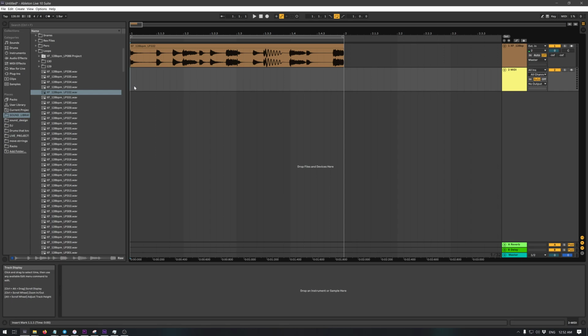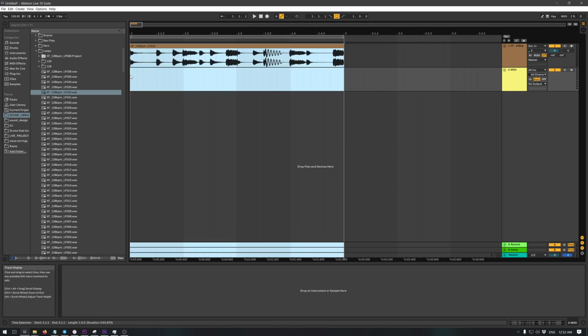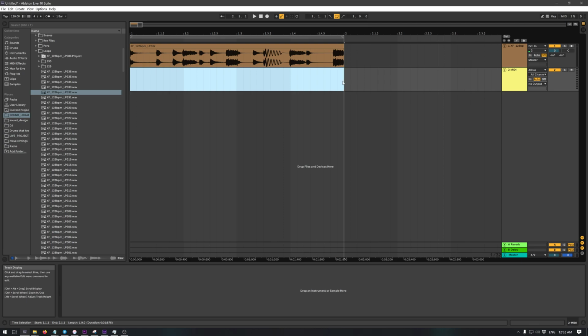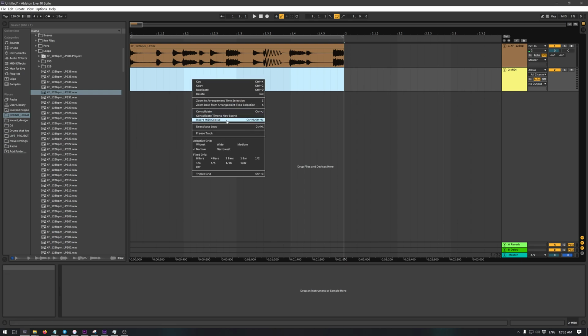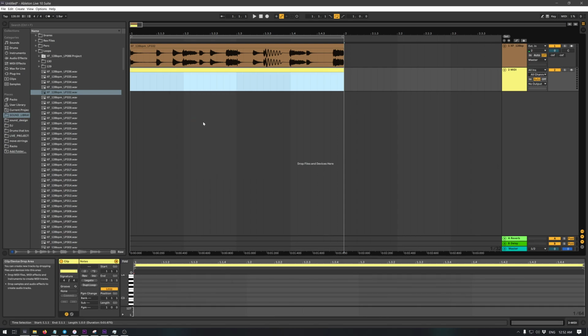So you're going to select the region in which you want a MIDI clip to appear, or for however long you want to work with it. I tend to do just the loop range, just because it's an easy amount to start with, and if it's not enough, you can make it longer. So select your range, right click, insert MIDI clip. Another shortcut for that is Control-Shift-M, but we're just gonna do it this way because it's a little bit cleaner.